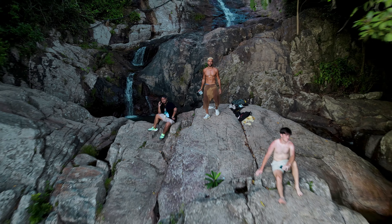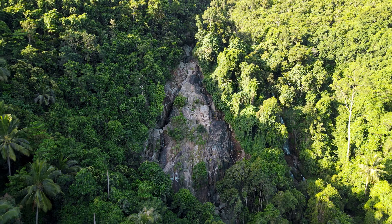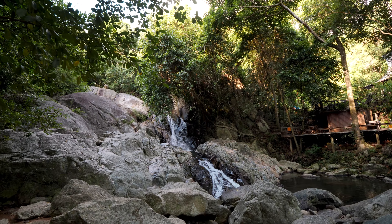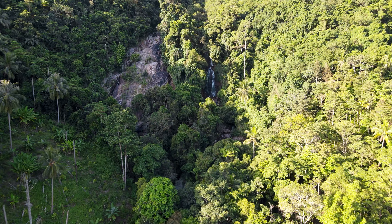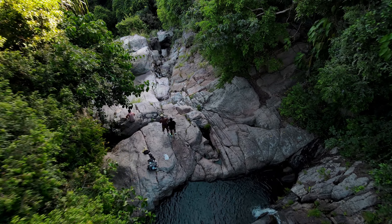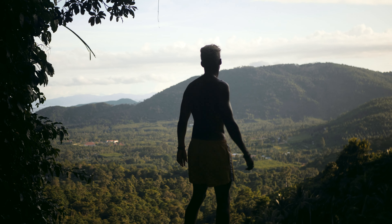Next, number four: Namueng Waterfall. Koh Samui doesn't really have that many waterfalls, but this is the main one you should see. There are two options: Namueng 1, which is the more popular touristy one that's easier to access, or Namueng 2, which requires about a 25-minute hike that's pretty challenging. When you get to the top the waterfall feels more like a stream rather than a huge waterfall, but it has remarkable views and there will be nobody else there. Namueng 1 I've visited before — it's very pretty but there will be a lot more people.